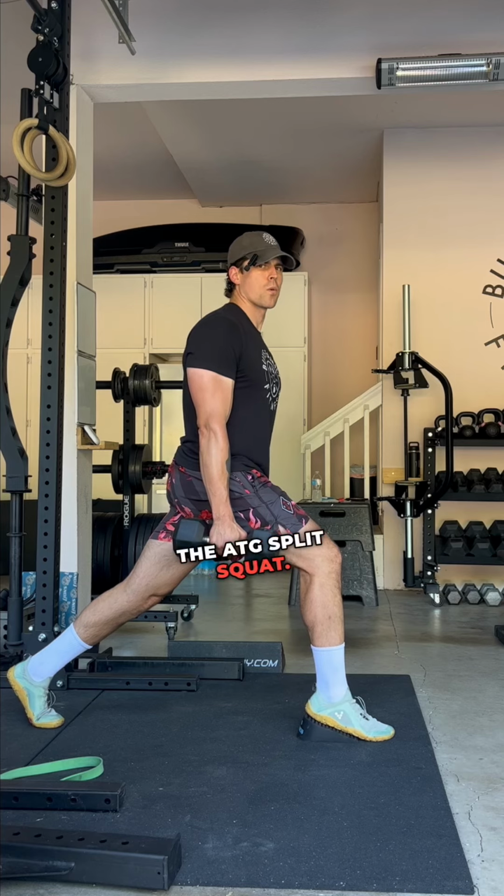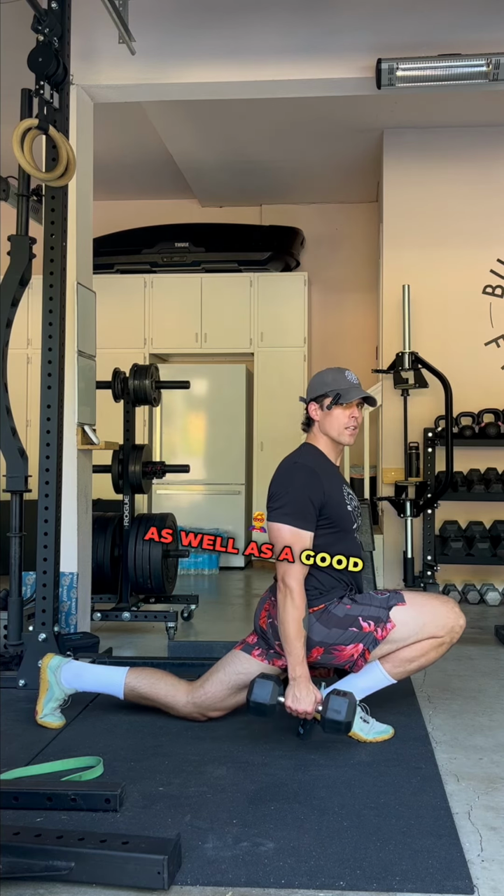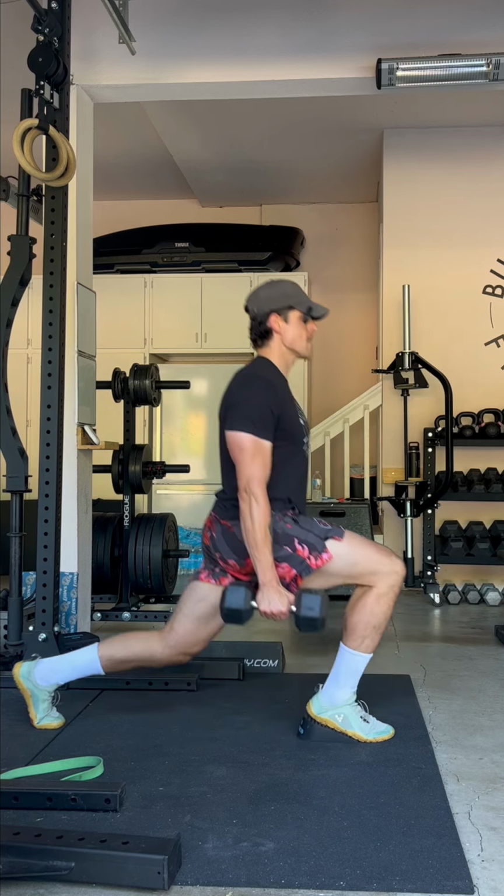The ATG split squat, looking to get that knee as far in front of the toe as possible, as well as a good stretch in that back hip flexor.